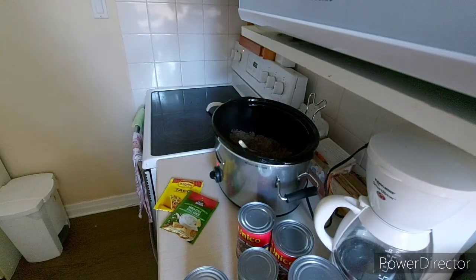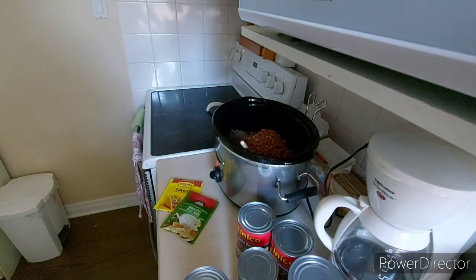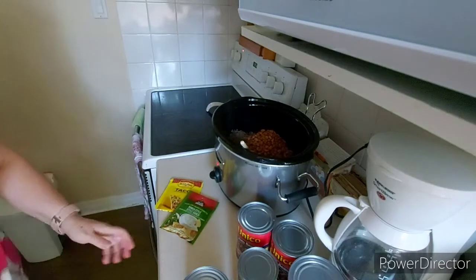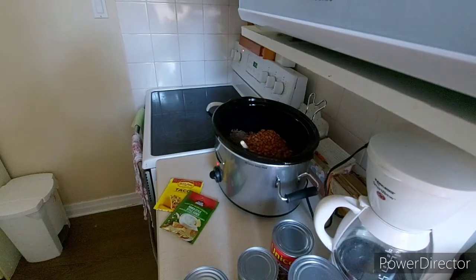Lots of juice in those. I know you can't see, but get the majority of the juice out of there at least. There we go, one can done. And of course I'll have to rinse all these cans and get them into recycling after, but one step at a time here. I'm only doing these ones off camera because I have to drain them into a strainer, and that's over by my sink, so I'm just trying to get those done quickly. The rest I can just open for you right on camera, but rather than keep turning the camera back and forth, I'm just going to do these off to one side.